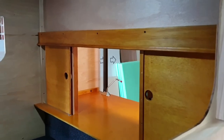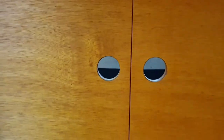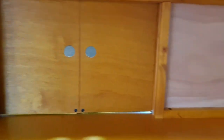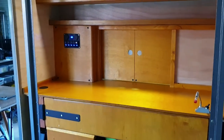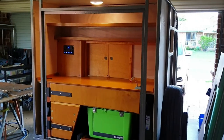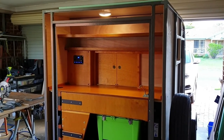And I just wanted to show you that. It's come up really good. They work really well. I like how they lock in. Beautiful. So everything's working, just nice and ease of use. So there we go, boys and girls, ladies and gentlemen. I'll leave it with that. And there's the galley. I think it's pretty much complete because I don't want to clutter it up.